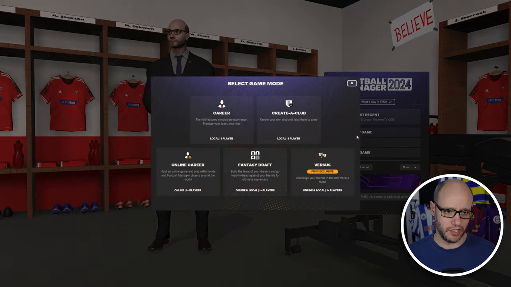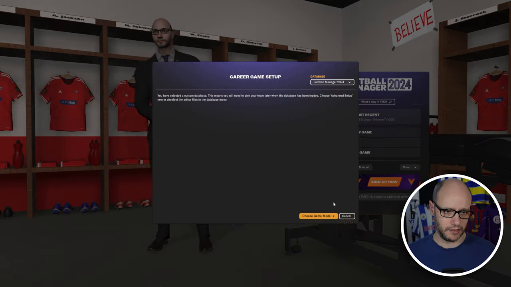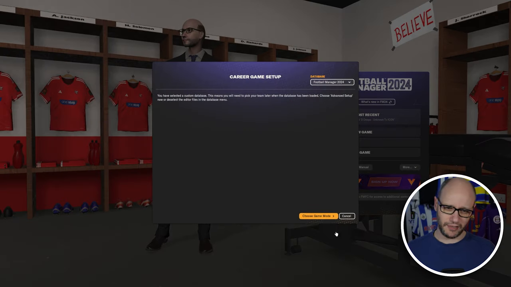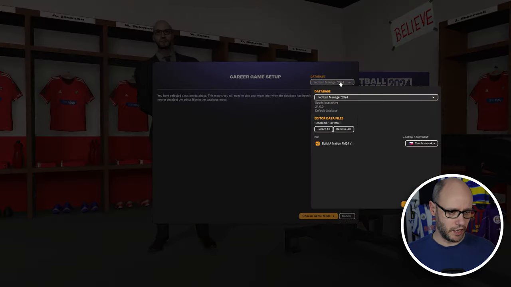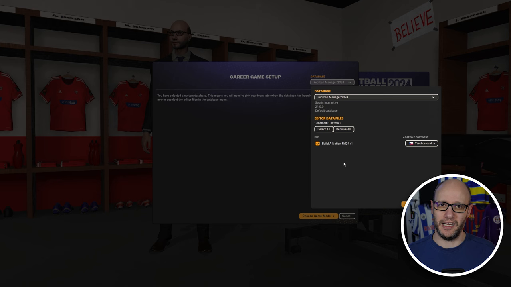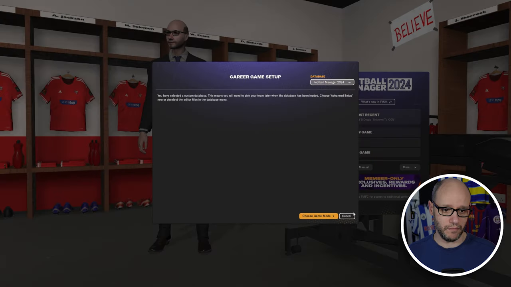Right, anyway, start a new game. Career. I like showing you all this just in case something is missed. Plus, this is the first time I'm doing it. Football Manager 24, loading up with the editor file. I want to know where I can change this bit because obviously we've uploaded flags and things like that into the editor files, but not into these bits. Need to learn that one. Be a good one to do. But again, that's just tidying it all up. Once it's like a final where I can release it to the world, it'd just be nice to tidy up things like that. So I will look into that. So there you go. We've got that one ticked anyway. So that's good. Confirm. Choose game mode.